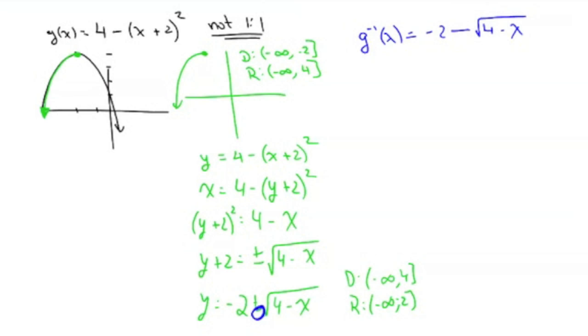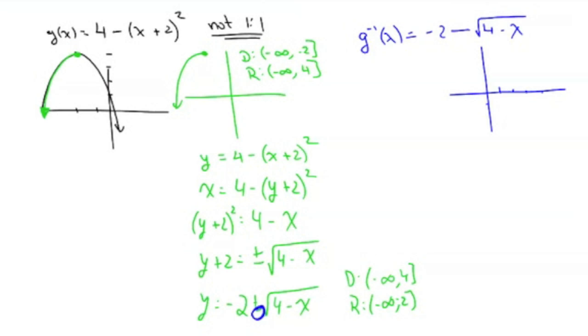Okay. Now, next question. How do you graph this one? Which way does it go? It's a square root, so it's going to go to the right, because when x is equal to 4, this thing is 0. So it goes 4 to the right, 1, 2, 3, 4.